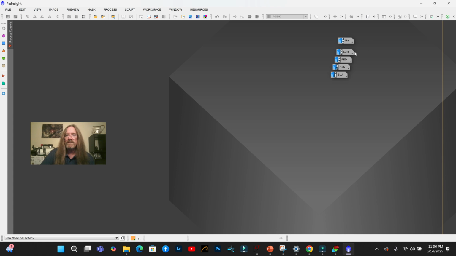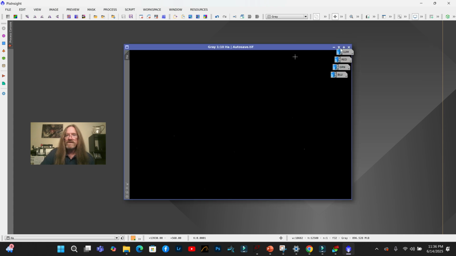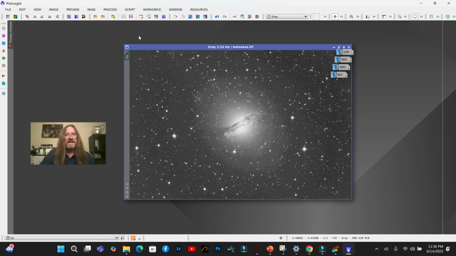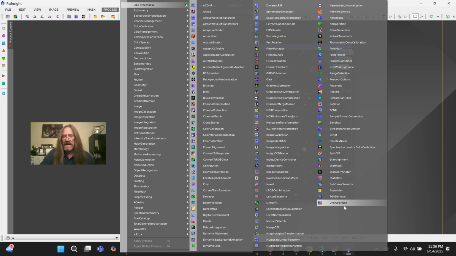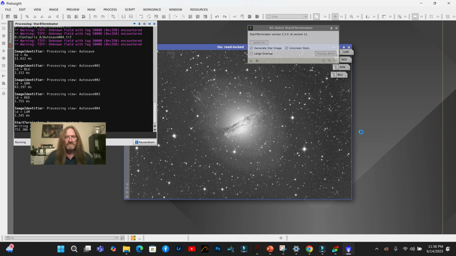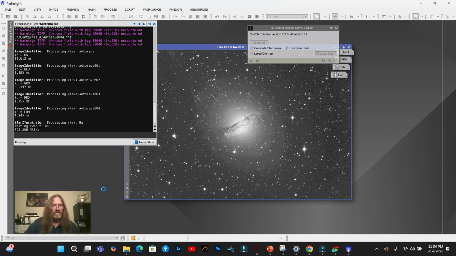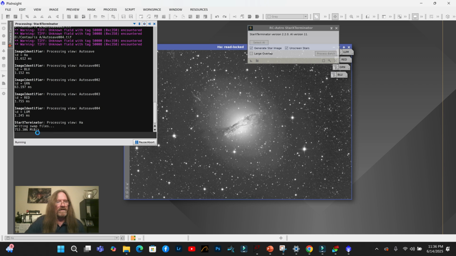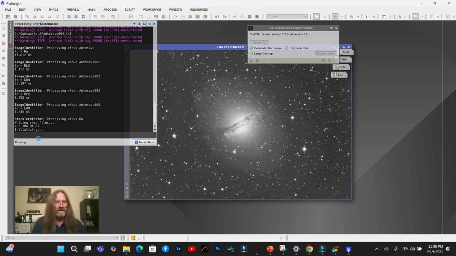In fact, I'm going to open up the HA first. Let's stretch it out just as a preliminary stretch here. And we're going to take the stars out of these. They look like they're pretty good candidates for removing the stars. So that's what we're going to do. Process all processes. And we do our star exterminator, the Russell Croman tool. I just leave the end screen stars and drop it on. Takes a while to initialize, and it'll finally get through this.